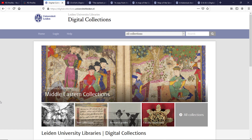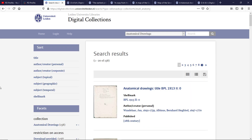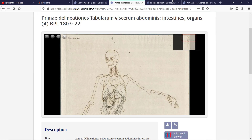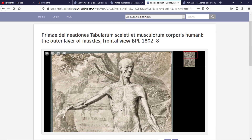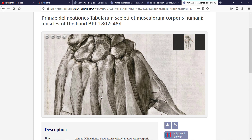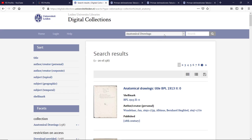I will navigate back to the first screen and let's check other collections. I am interested in anatomy, so I will choose anatomical drawings. I won't put anything in the search and we have over 150 entries. Most of these are sketches and drawings — there are hardly any color illustrations here, but you can still use them for your store or your designs. They are quite detailed. I will check one more collection — this time let's check drawings.